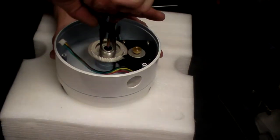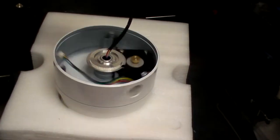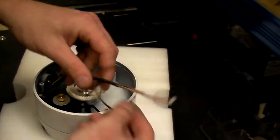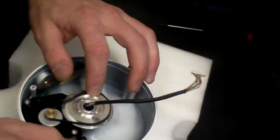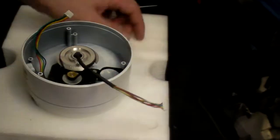And then again, tighten them with your long nose pliers. Just pretty tight, but always making sure that the base of the camera can spin with that locked in place. Next thing we need is the belt. It needs to be put over the motor drive first. Best technique is to put it over one side of the gear and then just turn it round, and it finds itself on the gear.